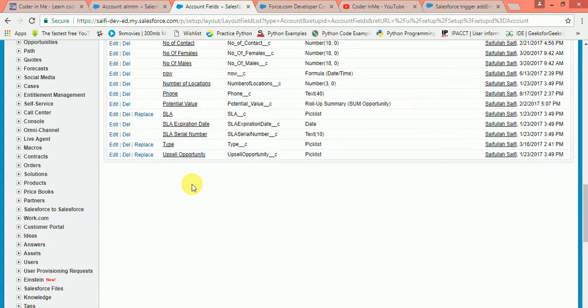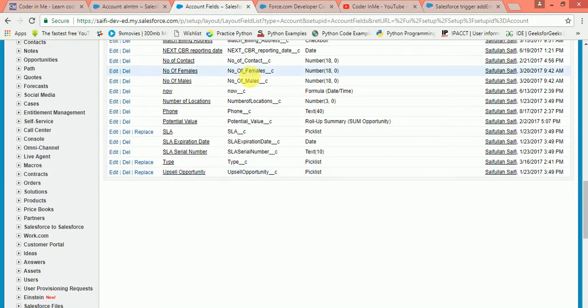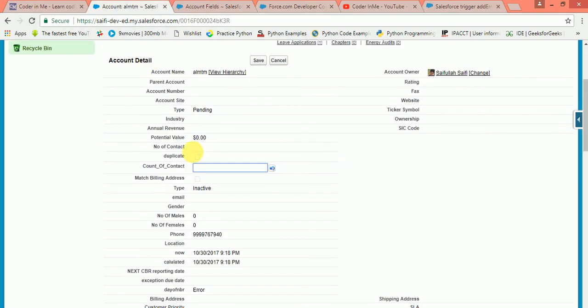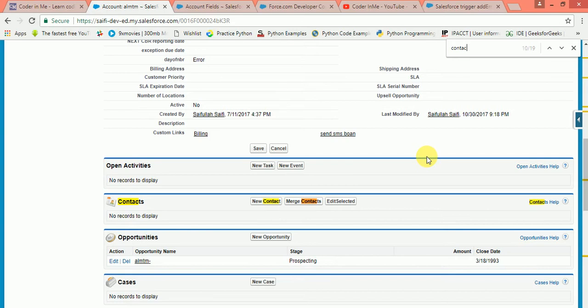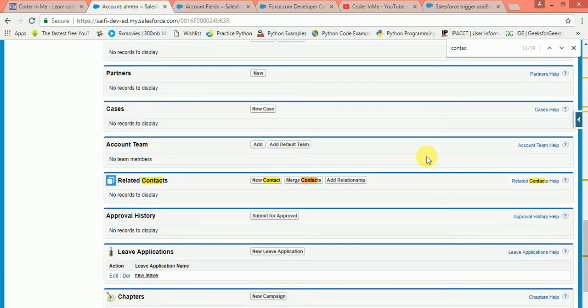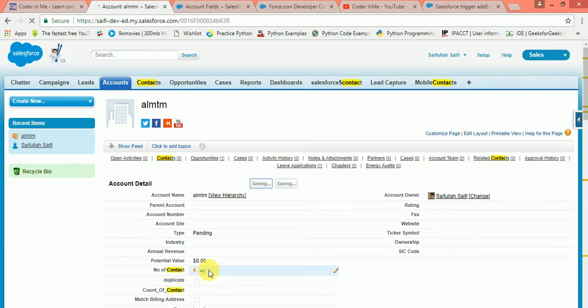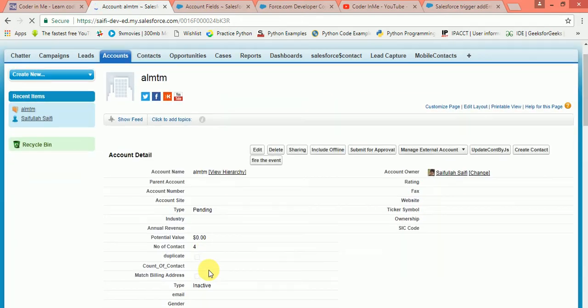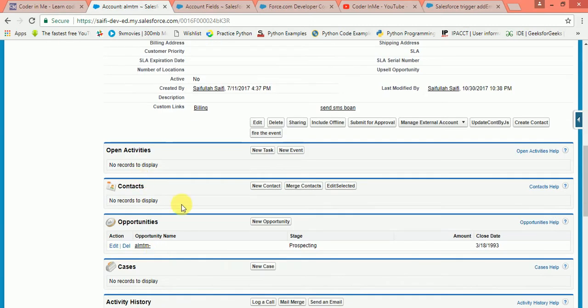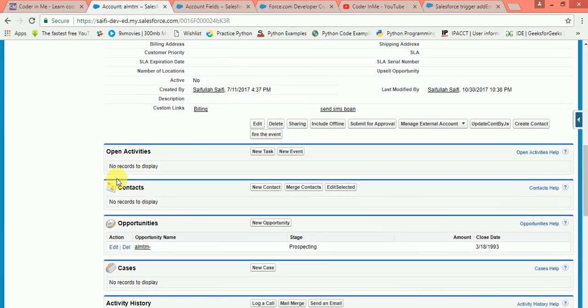Okay, here it is, number of contacts. Suppose this is 4. So I want to create 4 contacts in that particular account.